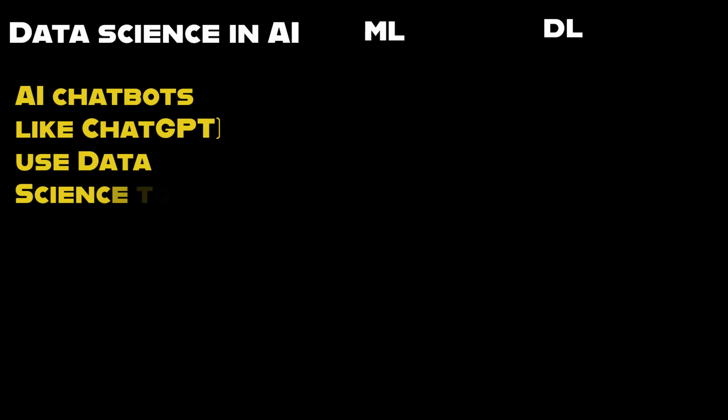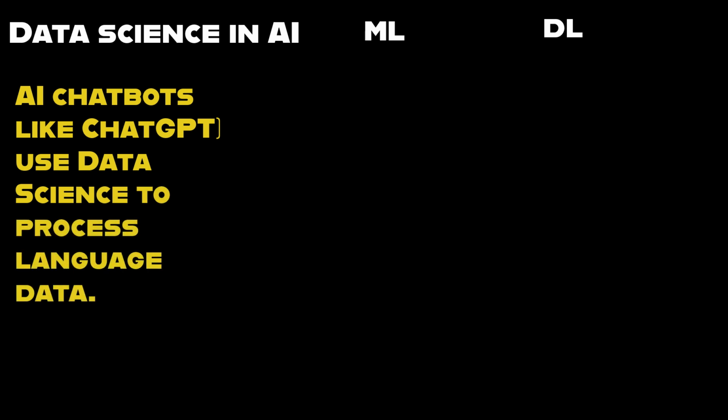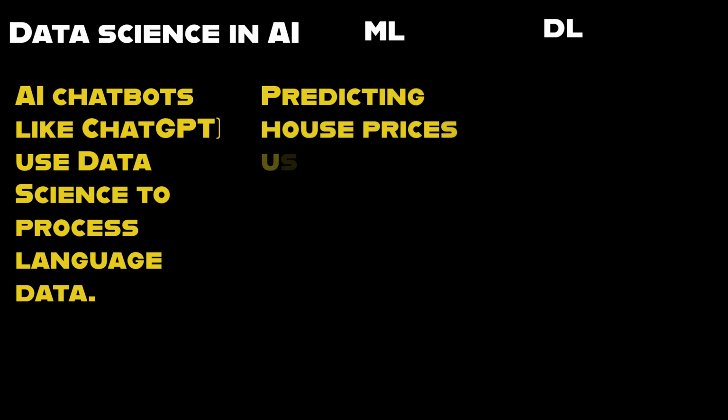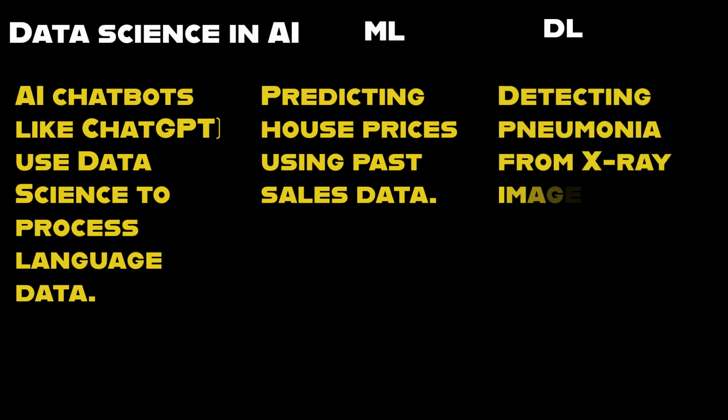First, let's see how data science is used in AI. In AI chatbots like ChatGPT, we use data science for processing language data in natural language processing to understand emotions, and to train the machine learning model and AI models, we use data science to filter the data as well. In machine learning, we use data science to predict house prices using past sales data. But how will we get the past sales data in the right way? By pre-processing them, cleaning the null values, removing them, treating them. In deep learning, data science is used for the CNN process. It's exactly like filtering the images by using a step-by-step process.